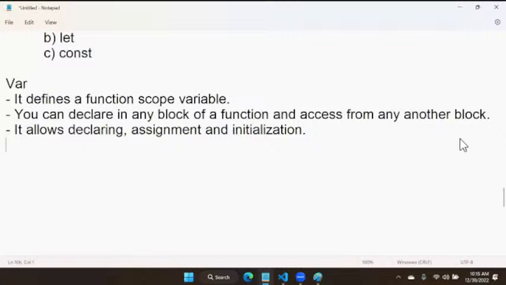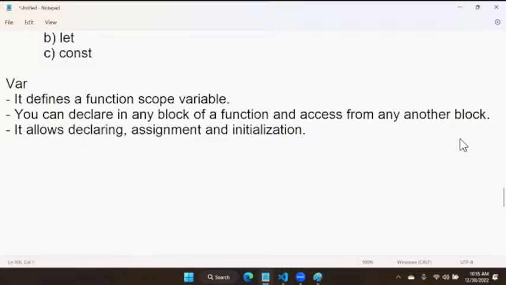All three are allowed. I will show you this now.